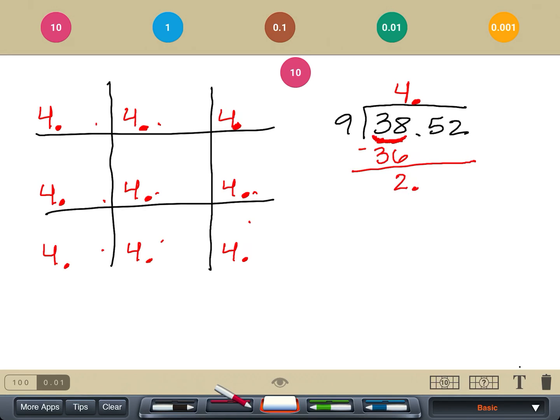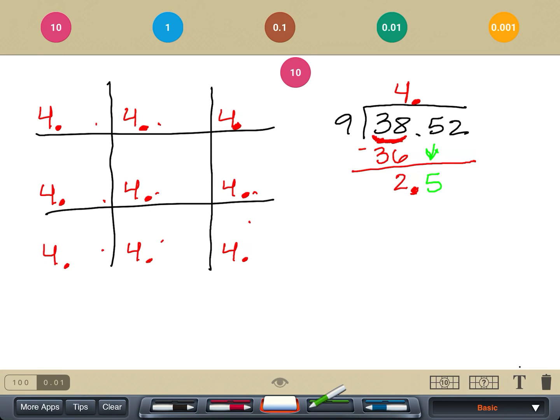And make sure you pop your decimal place right up there. I also like to put mine down here just because it reminds me of what place value I'm in, but you don't have to do it that way. Okay, then I'm going to switch colors. So if you are following along at home and you'd like to do different colors for different place values, feel free. We're going to take a look now at our next one.